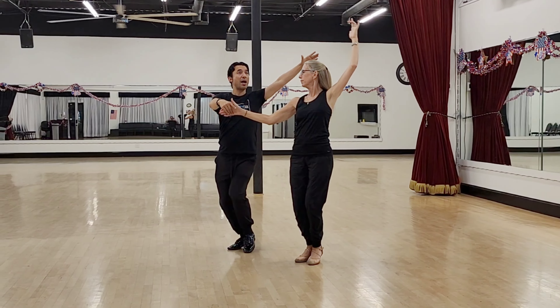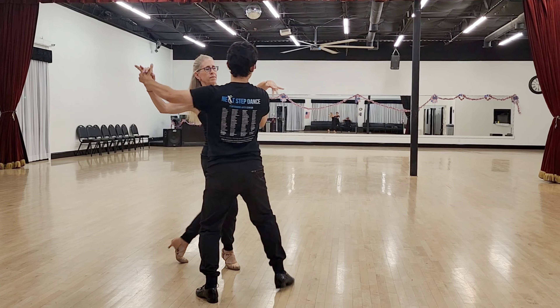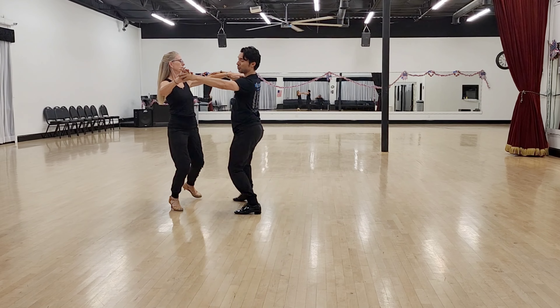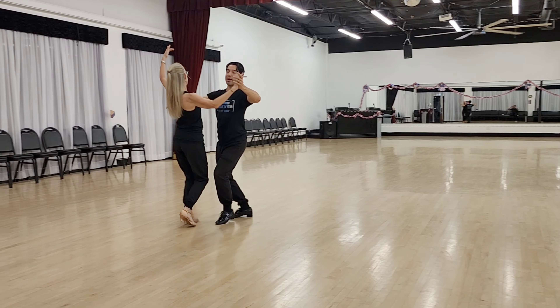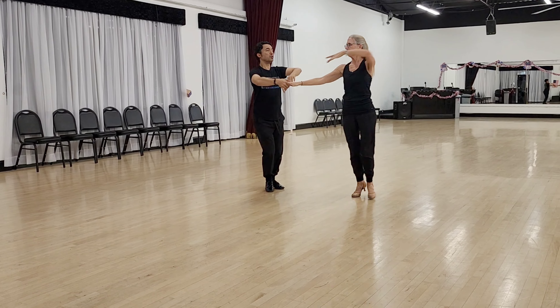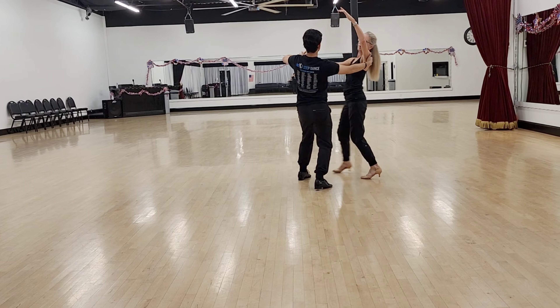So this time we'll do everything together and then we'll leave it alone for tonight. We'll start from feather step. We're going to do a little advance — what's called a natural, open natural with it, so you guys can do something kind of fancy. We're going to go right, two, three. Left, two, three. Forwards, two, three. Turn, two, three. One, two, three. Hold. Around, two, three. One, two, three. Around, two, three. Hold. We're going to waterfall — first we do twinkle, then we go into this one. One, two, three. One. We're going to close it up. Waterfalls one more time this direction — one twinkle, and now we separate. We'll do more waterfalls this time. One more after this. Then close frame. We are done.